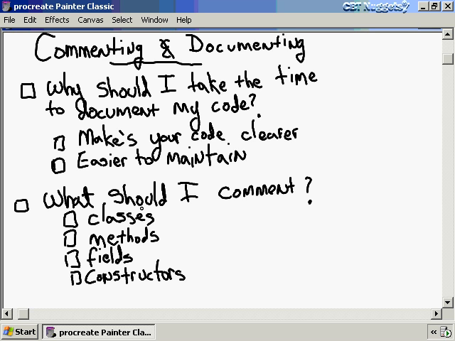I want to answer a couple of questions. The first question is, why in the world should I take the time and put in the effort to comment my code and to document the code? There are two very important reasons. The first is it makes your code clear and easier to understand, because you're explaining, and I'll talk more about this as I go along, why you are doing what you are doing, and that's a very important distinction.